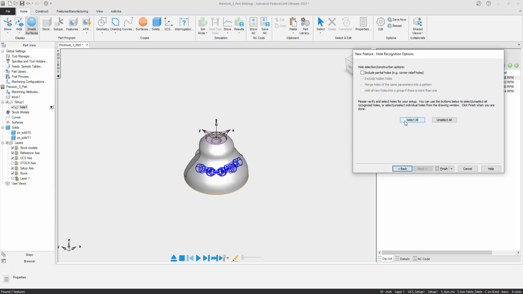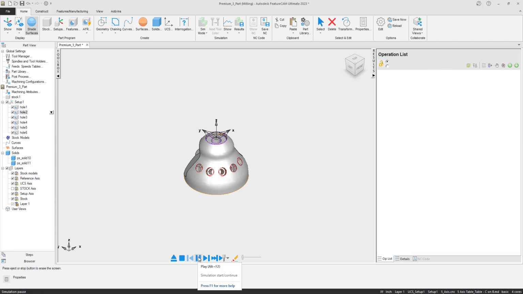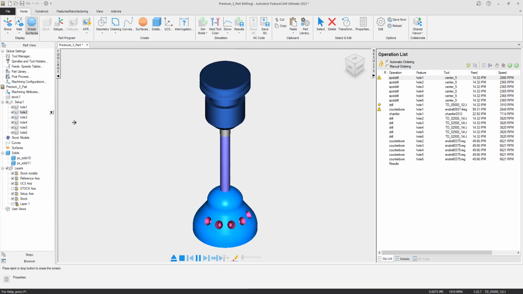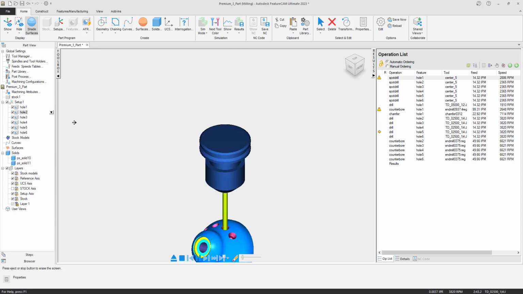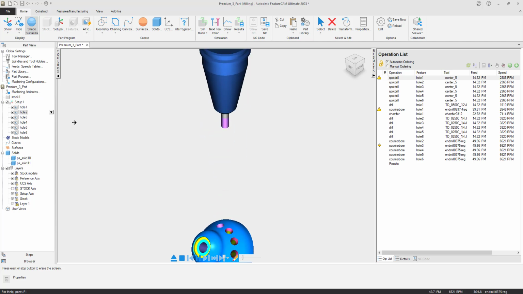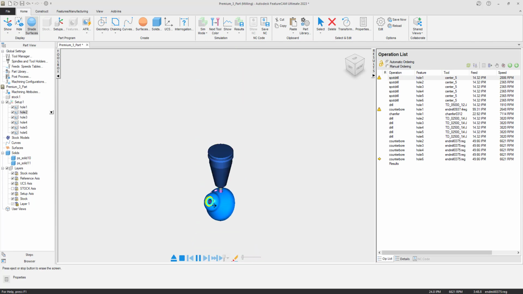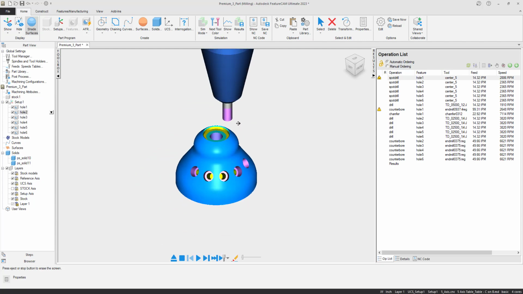And let's keep it simple. We're going to select them all and hit Finish. Now I'm simply going to hit play one more time. And you can see that it is doing those holes. It is optimizing the tool ordering, so you're going to see it jump around and fly around as we do this. You can zoom out so you can see it better, or you can just leave it as is when it comes back. So that's actually half the battle right there.